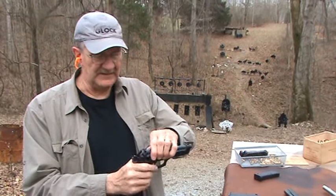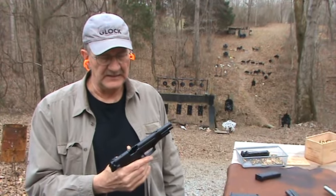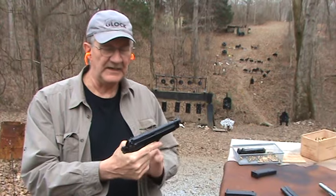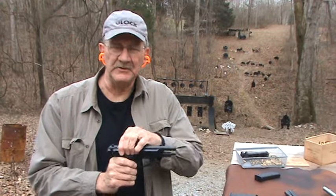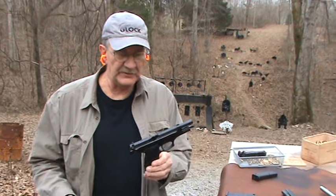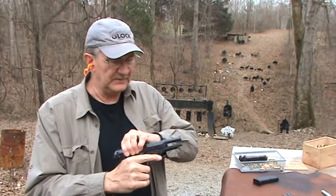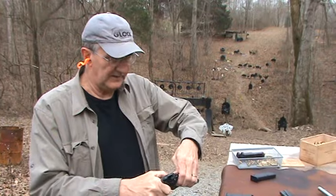It's a neat old gun, so different from almost anything else. The things I don't like about it are the trigger — it comes way back so far, it's not really comfortable to me, the double action and everything. But all in all it's a pretty nice gun. I'm not going to give you a full review right now. I just got it, took a few shots when I got home just to make sure I could hit something with it, and it feels pretty good. I'm just going to shoot it a little, have a little fun — kind of an introductory video.